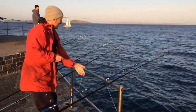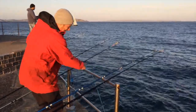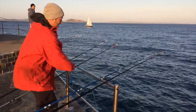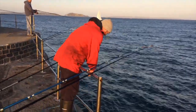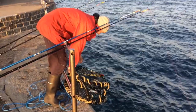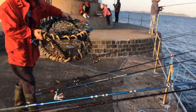No, that's good. Pulling the pot up now, guys. Just because the GoPro is going to be dead, we're going to change the battery. Hopefully, we got something in it. Come on. Nothing. That's a shame. Bait's missing. Oh. Let's see what that is.